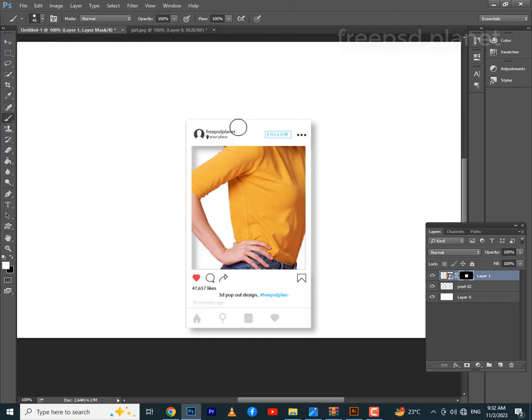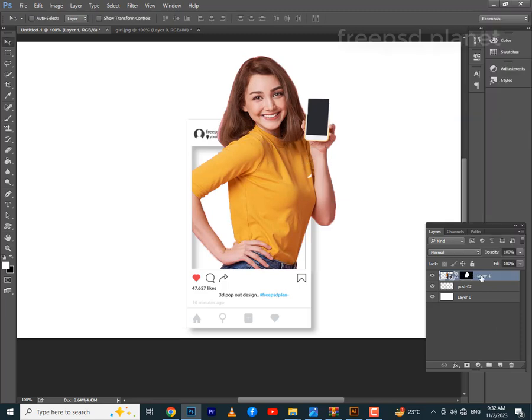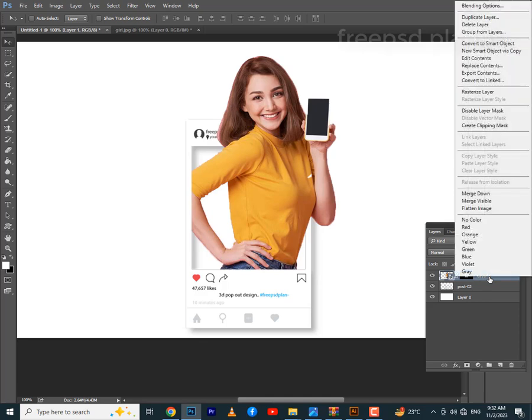Follow this process. And also opacity is 100%. Convert to smart object.